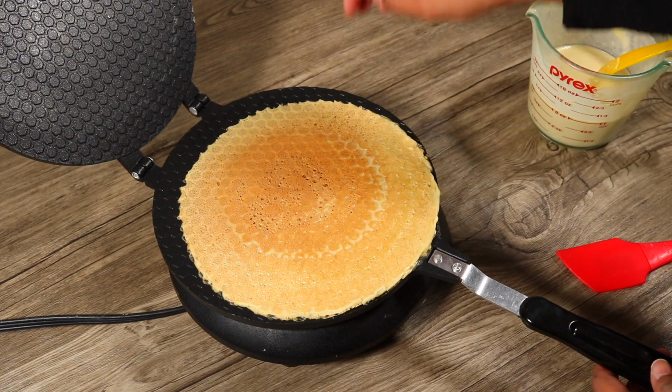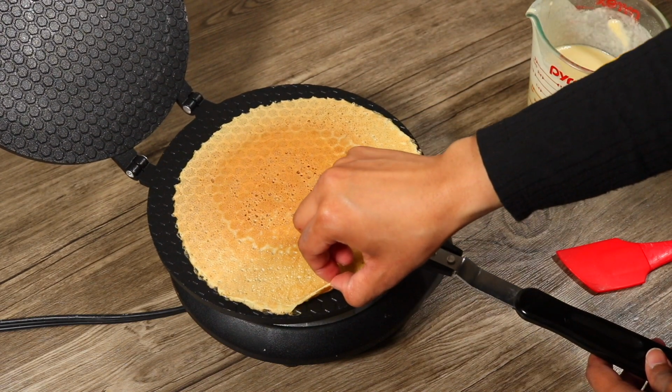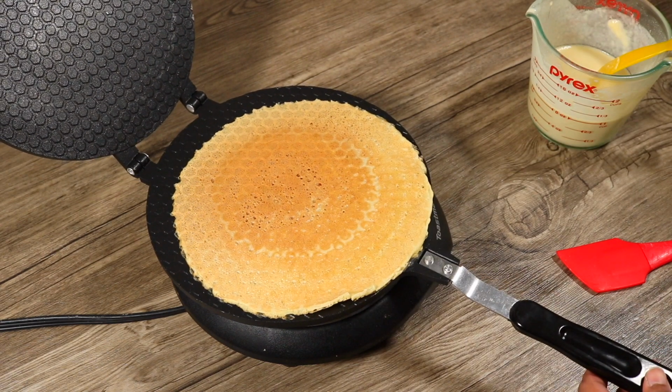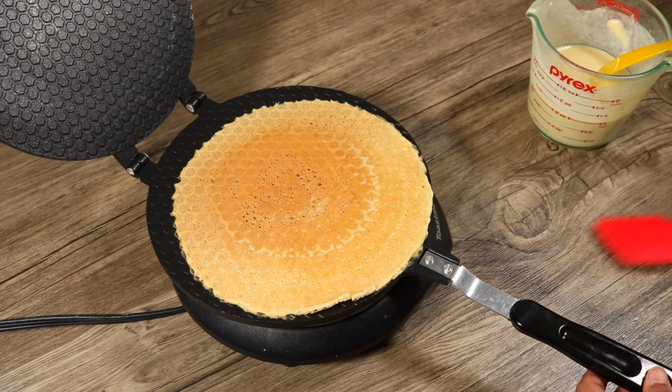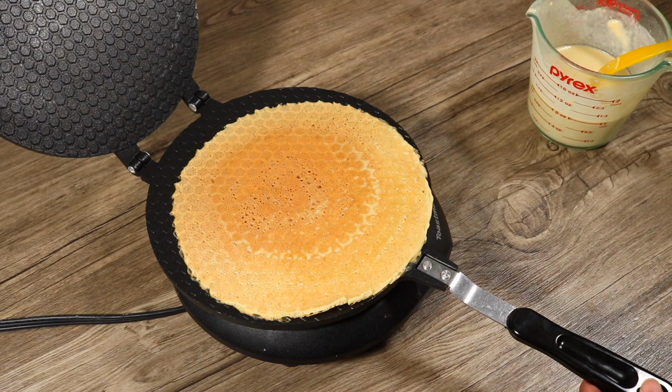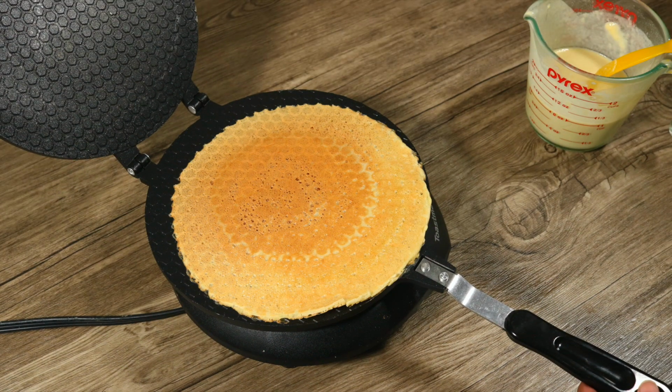At this point you need to wait about 20 to 25 seconds to let it cool for some time, and after that you can just take it off. Once you take it out of the pan, you can roll it or shape it like a ball, put your ice cream scoops and toppings in it, and enjoy a yummy homemade waffle cone with your ice cream.